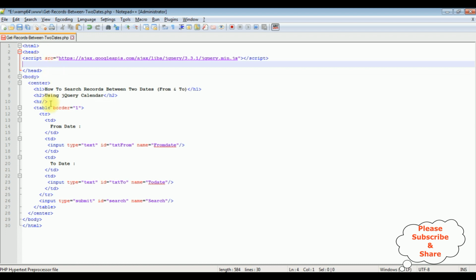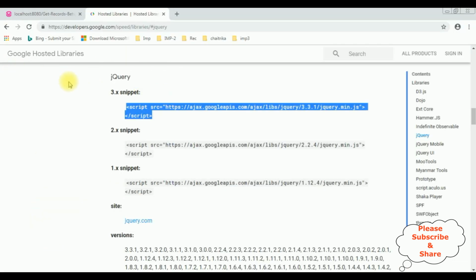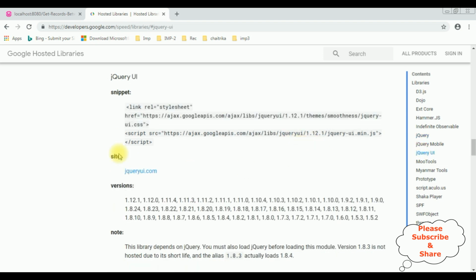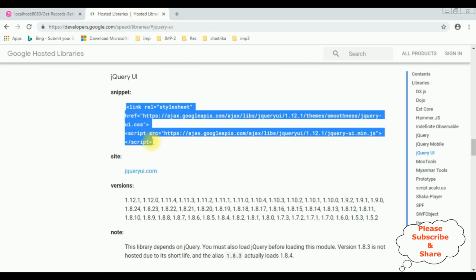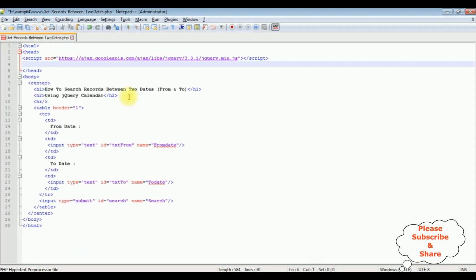After that, again switch back to the Google hosted libraries. Now this time I'm selecting jQuery UI. In jQuery UI we have 2 snippets, one for the style sheet and second one for the jQuery UI. Let's copy this both and paste here.